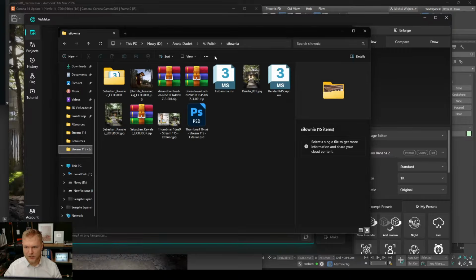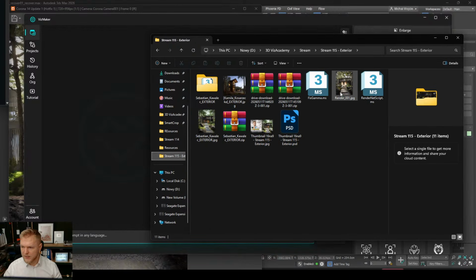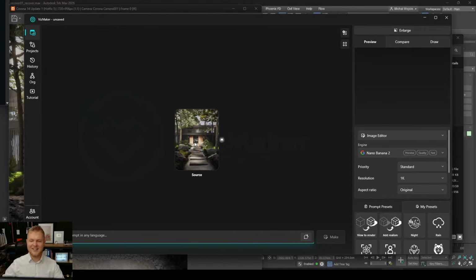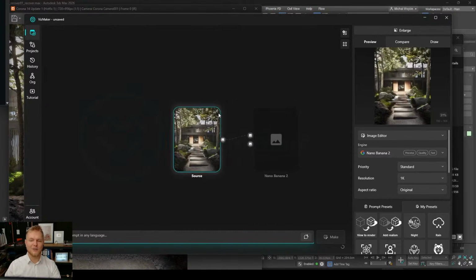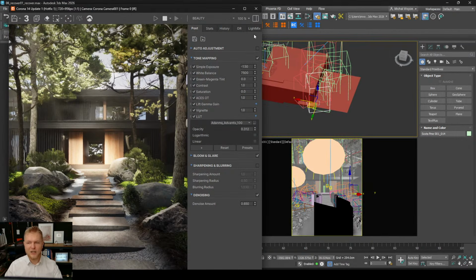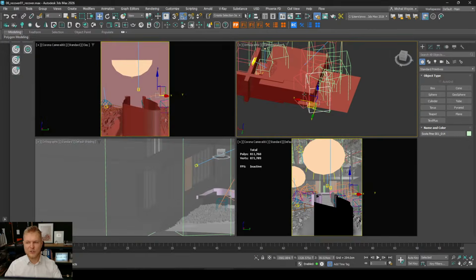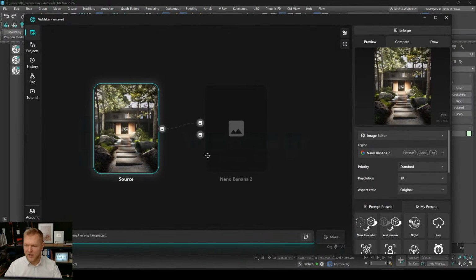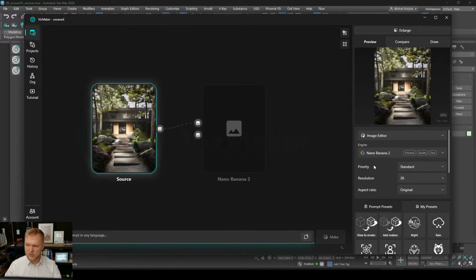By the way, I'm working with some influencers. Okay, let's go for this one. The mood is a little bit different, I'll give you that, than the original, but I went for a little bit of a creative endeavor here. We could get it by the book and exactly as the original, but honestly, both ways are okay. So we're going to be changing some of the elements, and I'm going to be showing you some of the things that I believe are the most important when it comes to your exteriors.